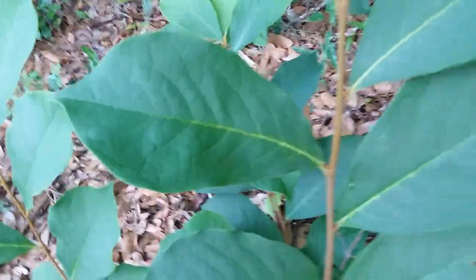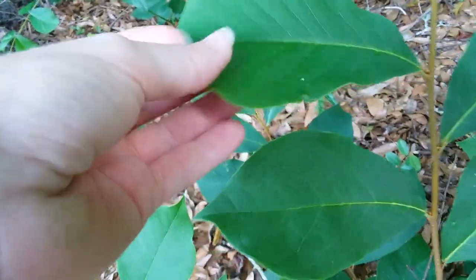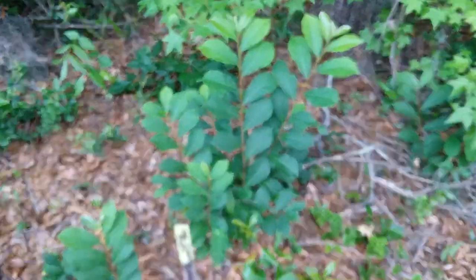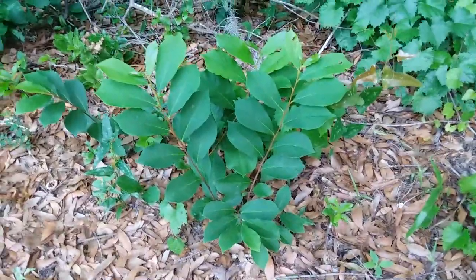Anyways, these are small flower pawpaws. I'll turn the leaf around so you can see it. I can't remember if this one had fruit last year, but this plant is old enough to fruit as long as it doesn't get cut down again. If it does fruit, it'll do so next year in 2024.